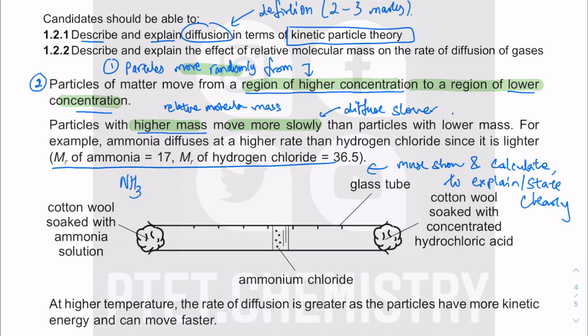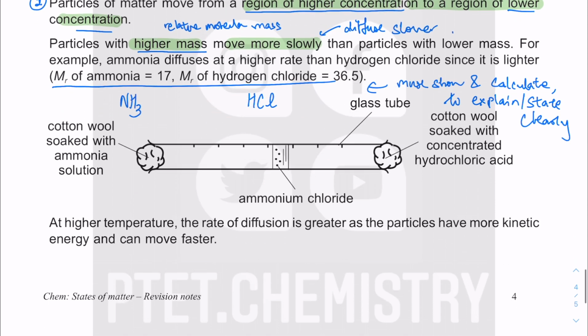The formula for ammonia is NH3. The formula for hydrogen chloride is HCl. Sometimes you're given the formula in the question itself. In the periodic table that you have, nitrogen is given as 7 and 14. Hydrogen is 1 and 1, and then chlorine you have 17 and 35.5. It's also given in the periodic table at the bottom, and they call it the relative atomic mass.